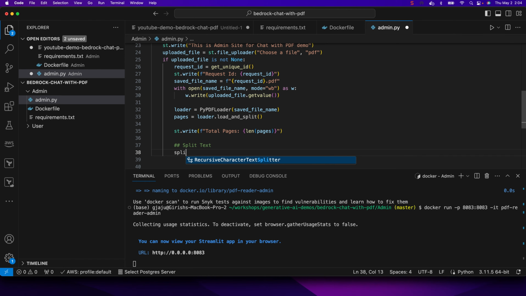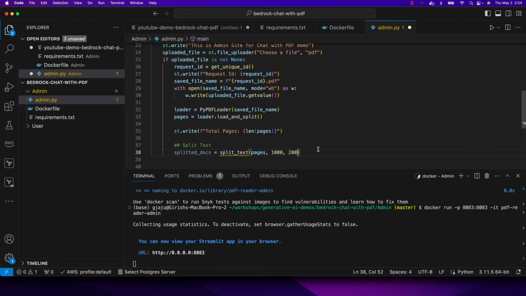Let's do splitted docs equals split text. What do we pass it? We pass it pages. Now let's say we want to have chunks of size 1,000 characters with 200 overlap. As I was explaining earlier, we need overlap so that the next chunk doesn't lose the context of the previous chunk.